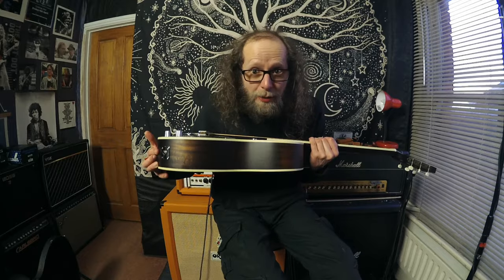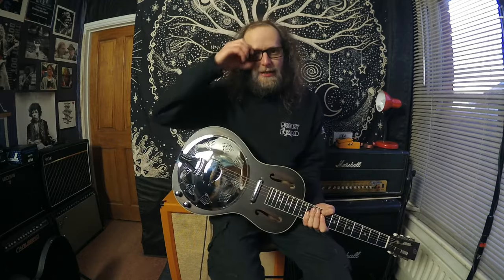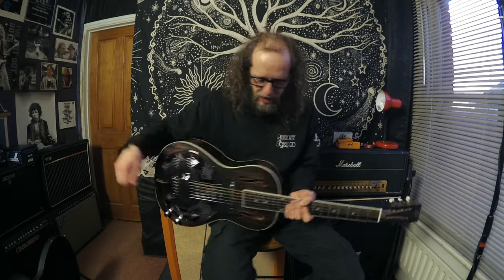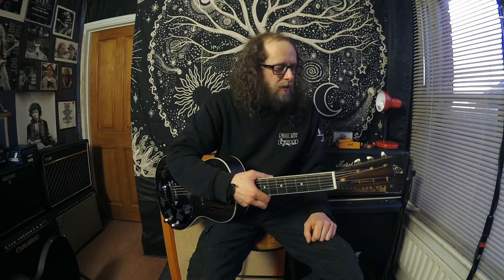Fantastic. That's just amazing. Anyway, people, should we plug this thing into an amp? I think we should. Oh, I'm a bit too excited now. Anyway, the only thing I don't have is a strap, because there's one strap button at the back, but none at the front. Again, in keeping with tradition of these kind of guitars, usually what you do is get a bit of string and tie the strap through the headstock area and do it that way. But I don't have a strap that I can do that with right now. So I'm just going to have to sit down, unfortunately.